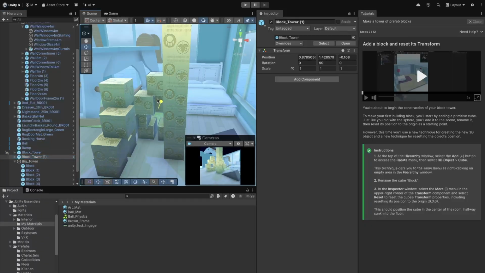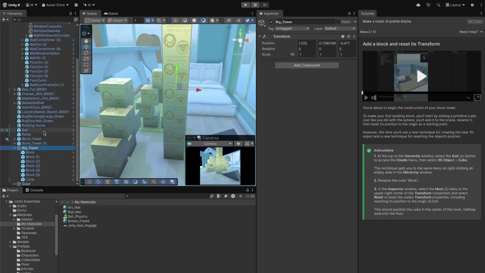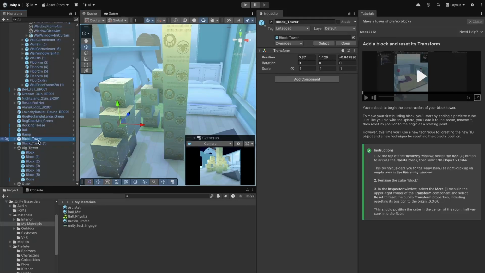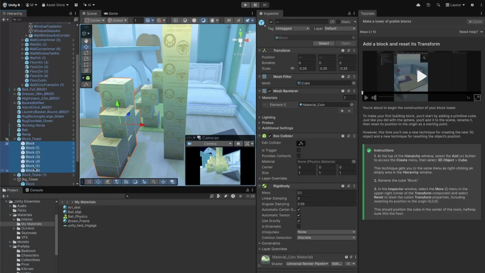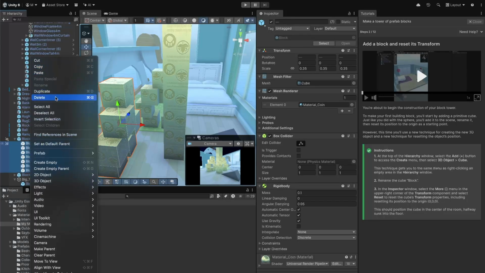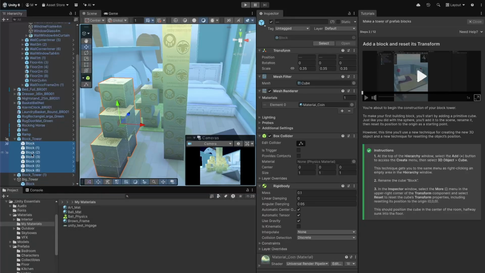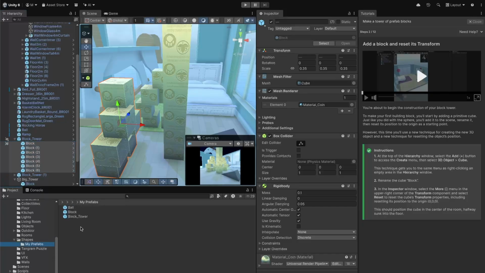And what I mean by that is, actually, the big tower is not a prefab. I'll show you how to turn this into a prefab. But the block tower is a parent object that I made. I put all these blocks in and highlighted them all. And I said, create empty parent. And I named that parent block tower. And that grouped them all together under block tower. And then I drag that into my prefabs folder, block tower, and that turns it into a prefab, right?